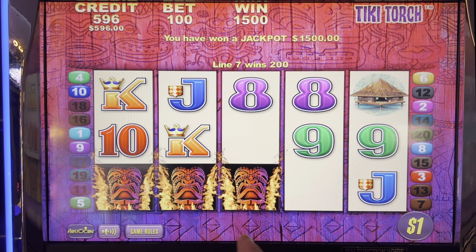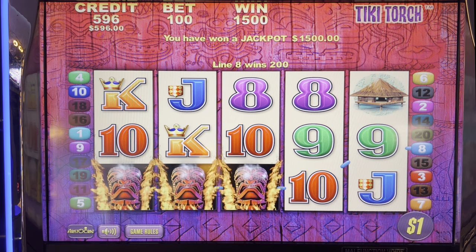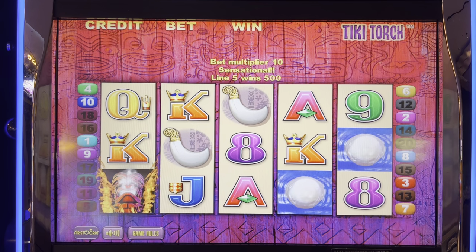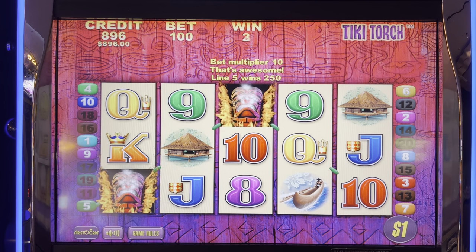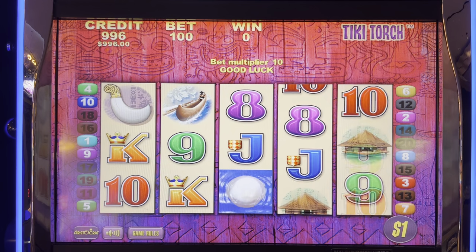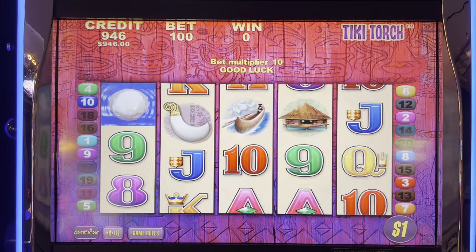All right, so what do you got? You got kings, you got tens, you got tens, you got tens. All right, it's a little one again. Let me get paid on this. I'll be right back. All right, we're back. I don't know if we're going to get... Ooh, 500 again. And another 250. And 50. And 150.